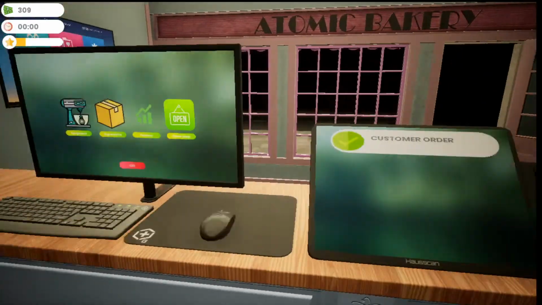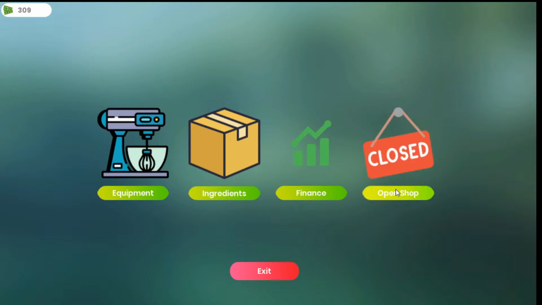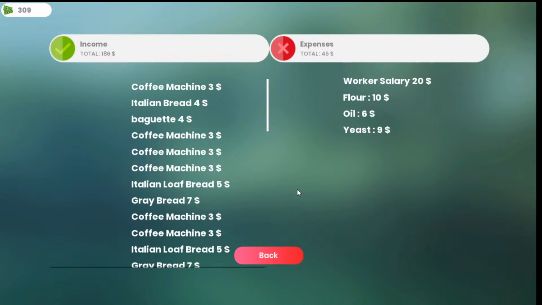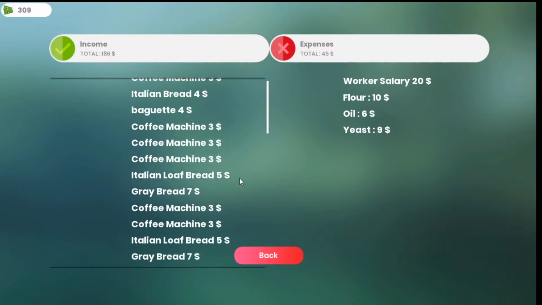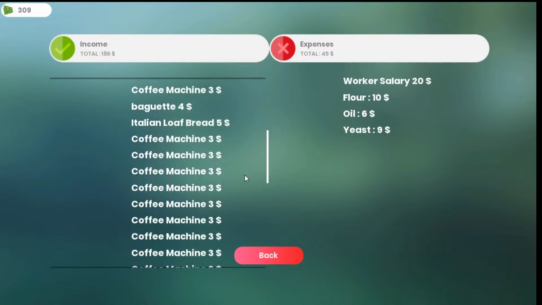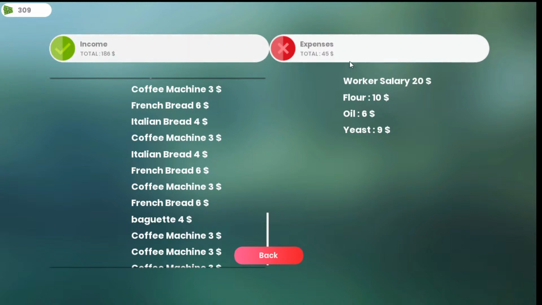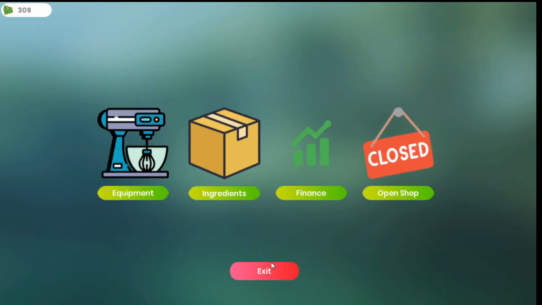Okay, it's midnight. That means close up shop and go home. $309 total for the whole day. And here's our expenses for our income. A total of $45 worth of expenses and $186 worth of income today. Not bad.